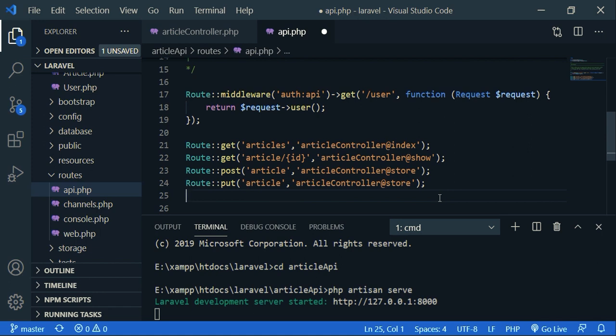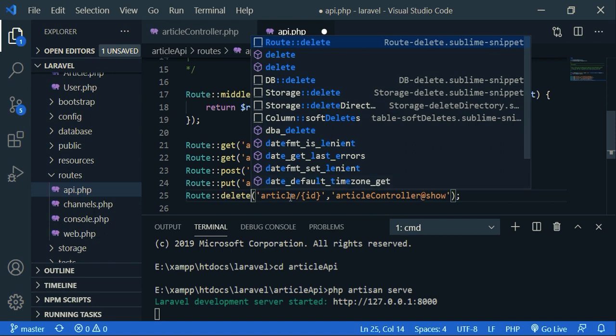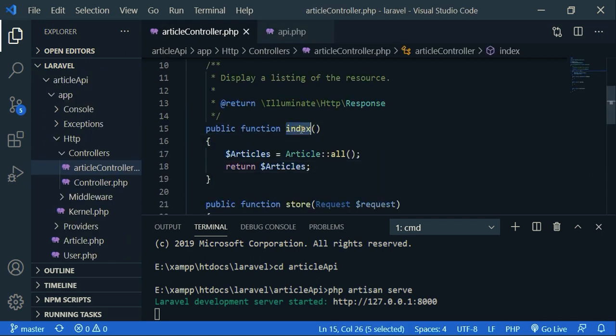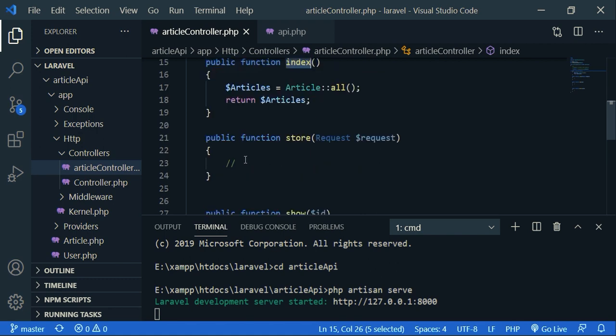Then we need to delete a record. So it's similar to this get. So copy this, paste it here. The request is delete. And article, we are getting the ID here. Controller is ArticleController. And here the function is destroy. Okay, that's it. We have created our routes. Now let's go to our controller and implement these methods, right? So we have already done the index function, and next we are going to do store, right?